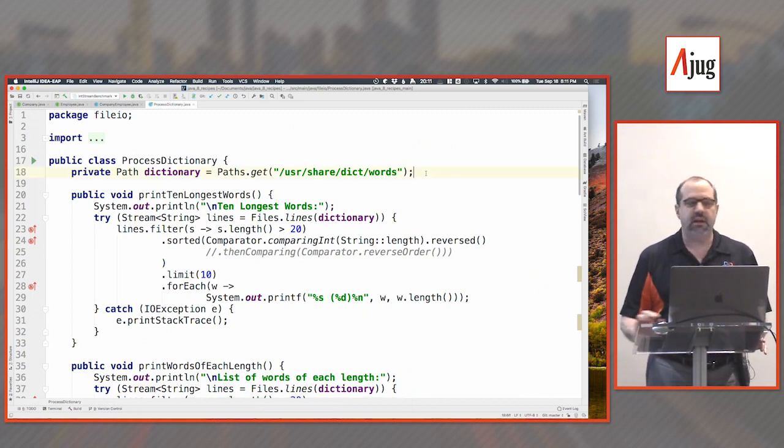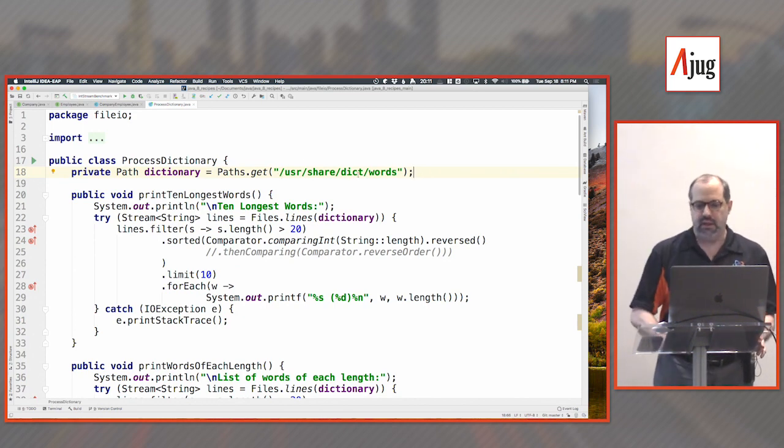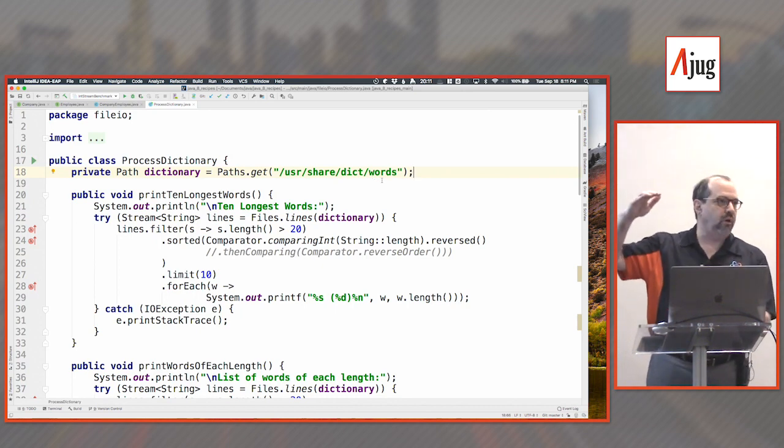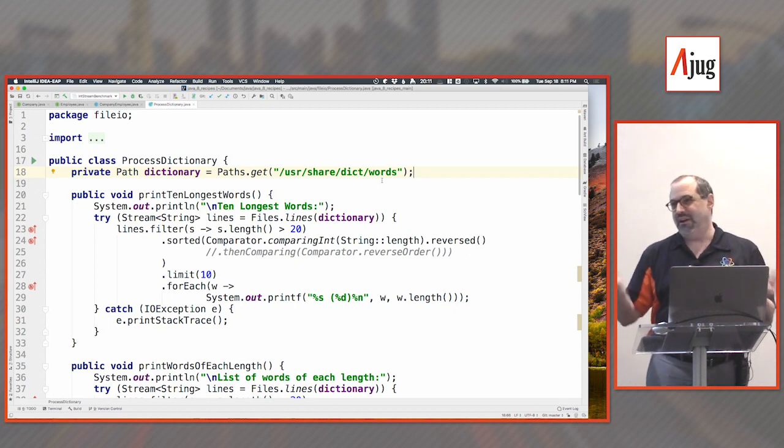If you use any Unix system that ultimately has as its ancestor BSD, years and years and years ago, and a Mac qualifies, then under the directory user share dict, there is a word list that contains all the words from Webster's Second International Dictionary, copyright 1938. The copyright has expired.